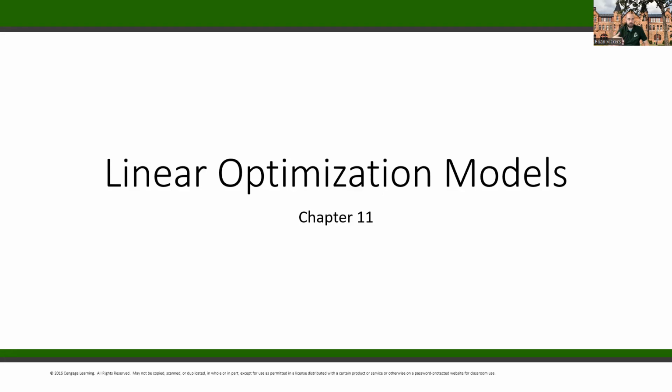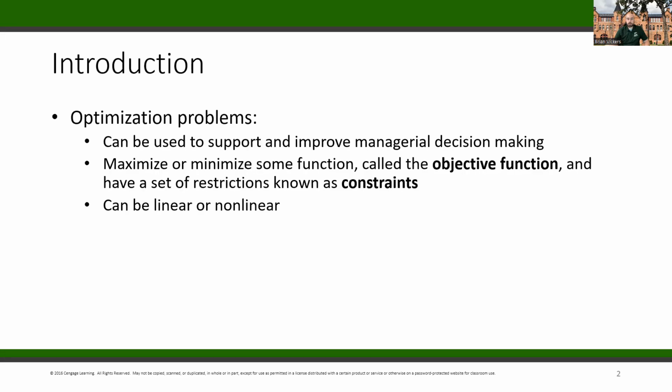venue? What if this happens? What if this happens? And looking at possible profits we might see based on those numbers. But in this chapter, we're going to be looking at optimizing those decisions. Basically, if we set up a model like we did before, what would be the optimal number of people to show up given a series of constraints or restrictions?